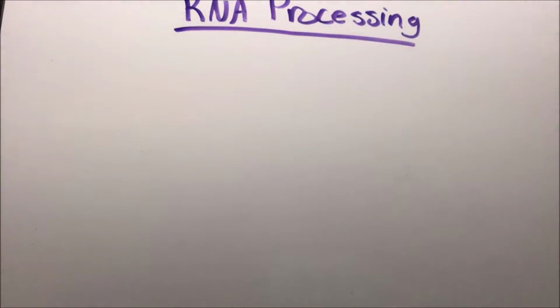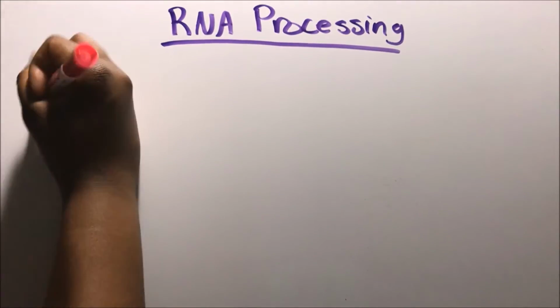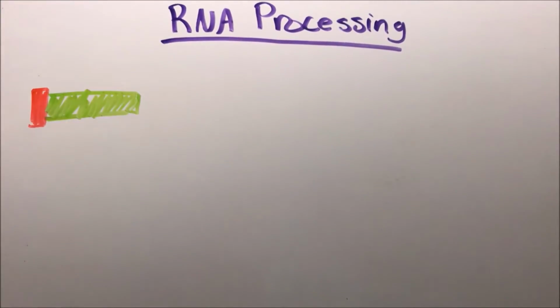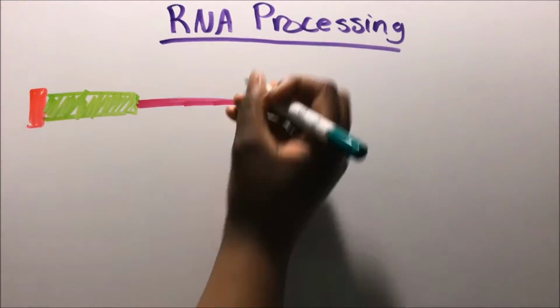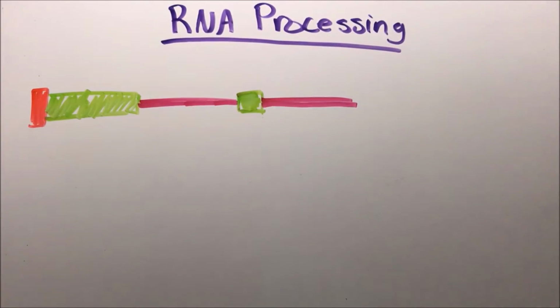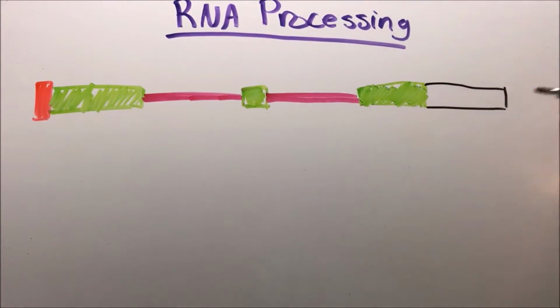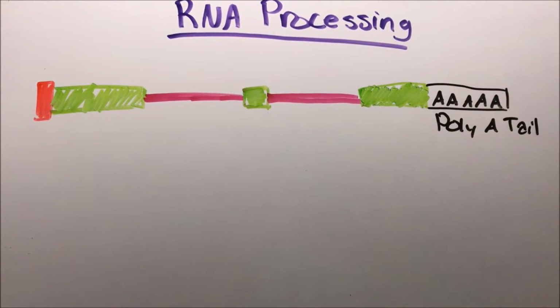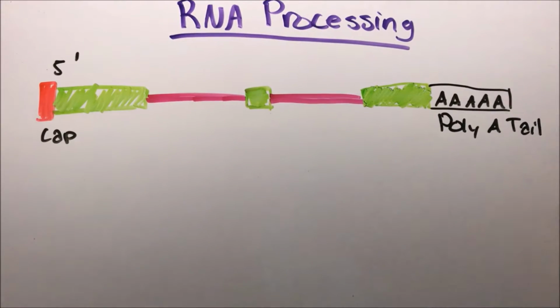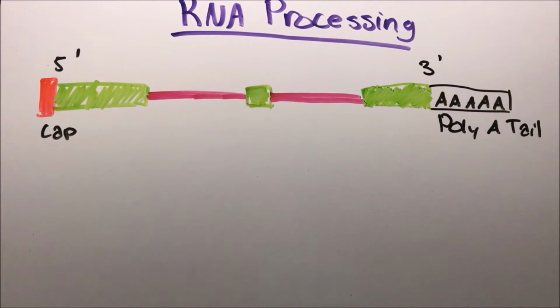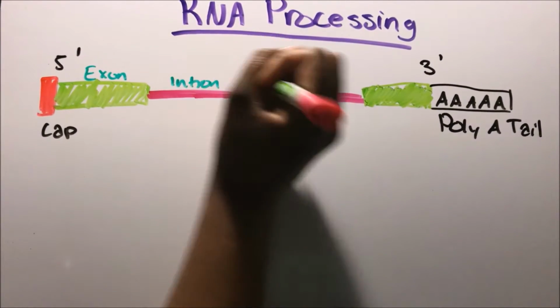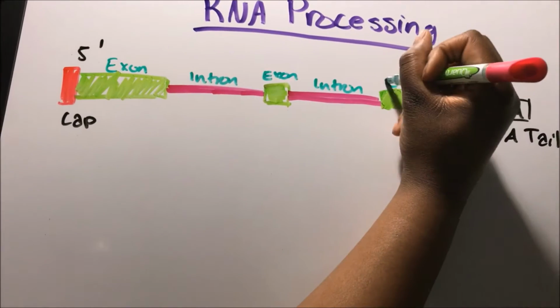In RNA processing, the pre-mRNA is modified to be ready for translation. The 5' end of the pre-mRNA strand receives a 5' cap, which is a modified form of a guanine nucleotide. The 3' end receives a poly A tail, which is a long sequence of adenine nucleotides that may vary in length. These two things help transport and protect the mRNA, while also allowing it to attach to ribosomes, which is necessary later in translation.